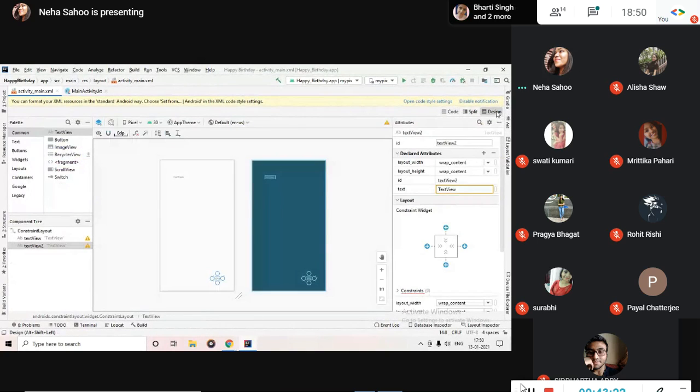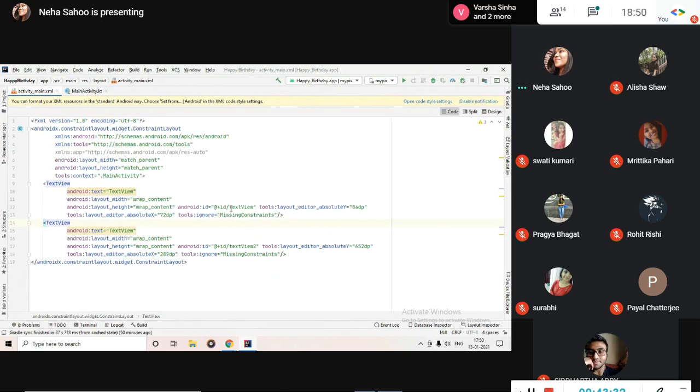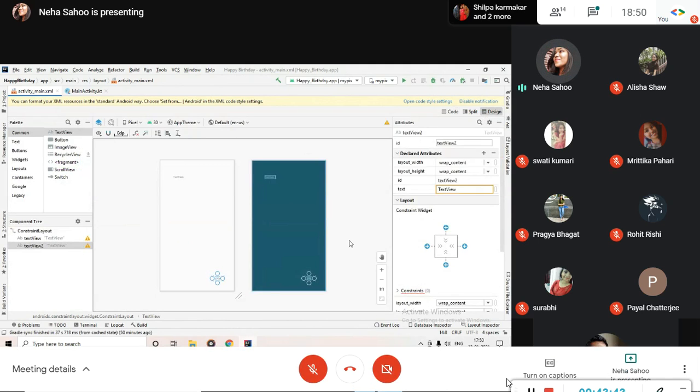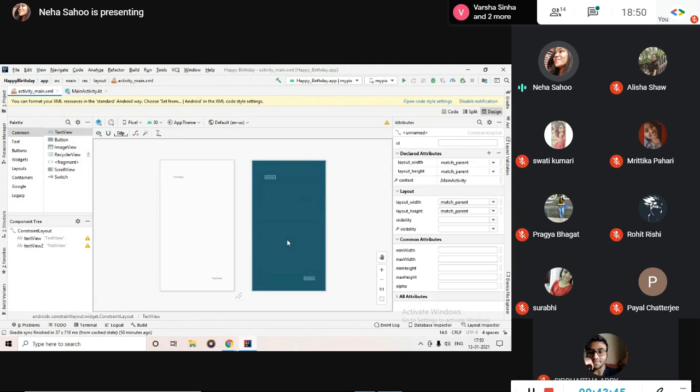So let's move to the design tab. Now let me tell you, whatever you can do on this design tab could also be done in the code tab. Both of these things are simultaneous. So you can choose to do it from here, or you can also choose to add things from here, and that is why I say that even if you are a beginner you can try to build apps.